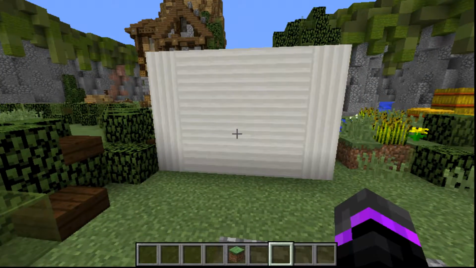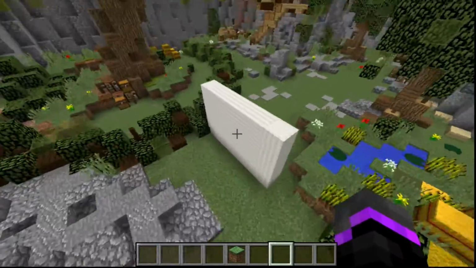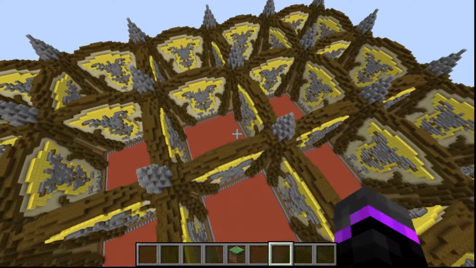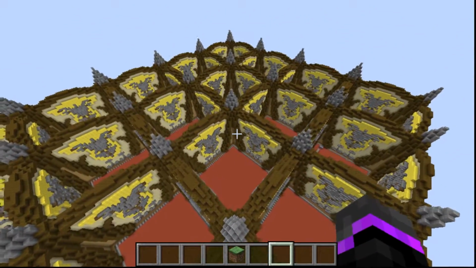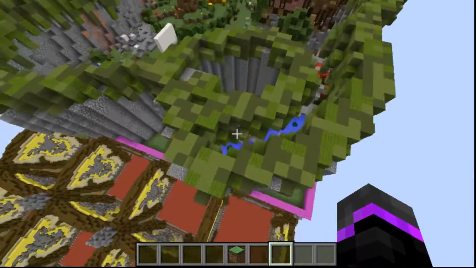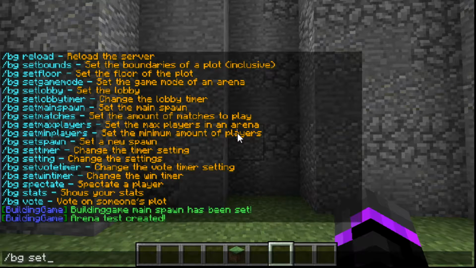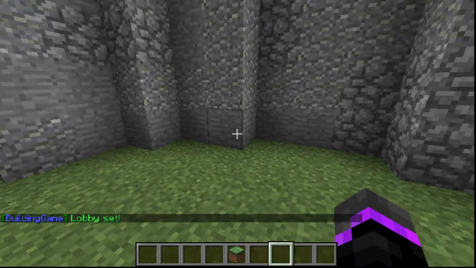So next is where you want to set your waiting lobby. It can be here, but I would not prefer it because this is where your signs are going to be. So I would personally recommend having some sort of glass wall or glass fixture where your actual arena is going to be. But for the video's purposes, I'm just going to set the lobby here. We'll do /bg set lobby, and then the name, so we'll call it test. This is where a player will be teleported when they join the arena, until they actually get teleported into the actual building arena.